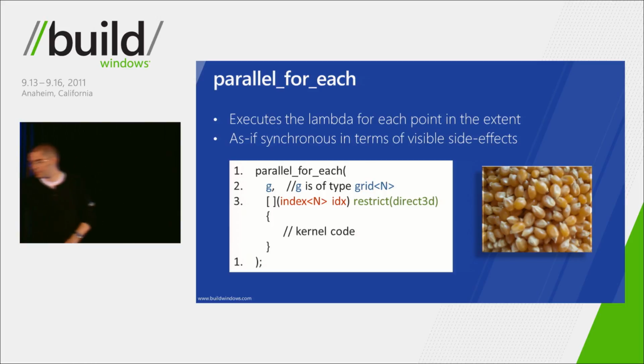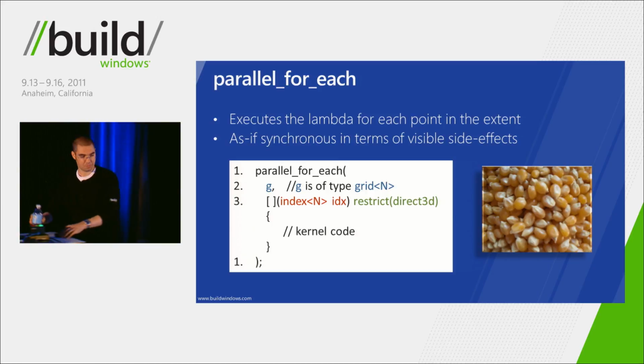In the case of the copy arrays example, would the destructors for the array view objects then perform the synchronization? The question was, in the array view example, not the array, when the code exits, how do I get the data back to my original source? And you're absolutely right. In the destructor, we call a synchronize method on the array view, which is what causes it to go back to the original data. To elaborate a bit more, when you use the array view, you can continue using it after you called parallel for each, and you should access the data through that. But if you wanted to access it through the original data, you have to call synchronize yourself, and we call that in the destructor. I would suggest you call synchronize yourself, because then you have a chance to catch any exceptions that may occur at that point, whereas in the destructor, they'd be lost.